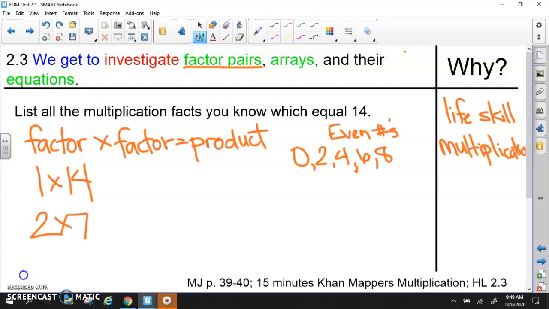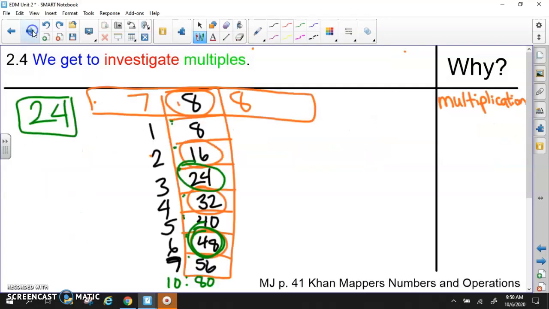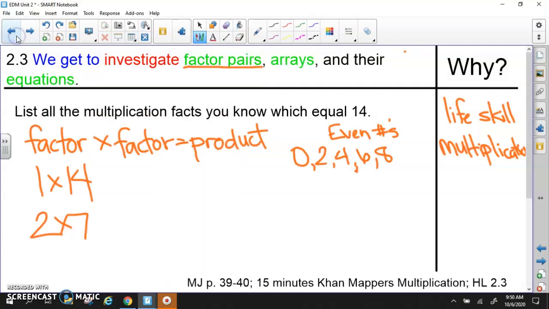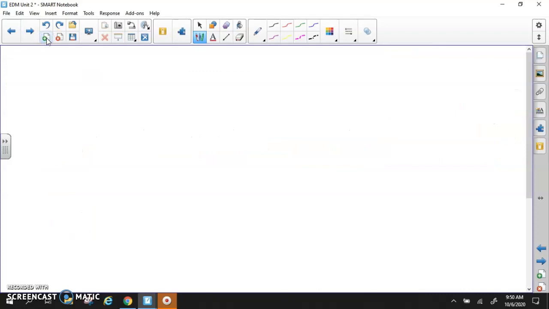The ones, it's called the identity property. Identity just means that's its identity when you multiply it by 1. And then any number that ends with an even number in the ones place is divisible by 2. Okay. Let's say you get a number like this. How about 36? Okay. What do I know about this one already? About factor pairs?